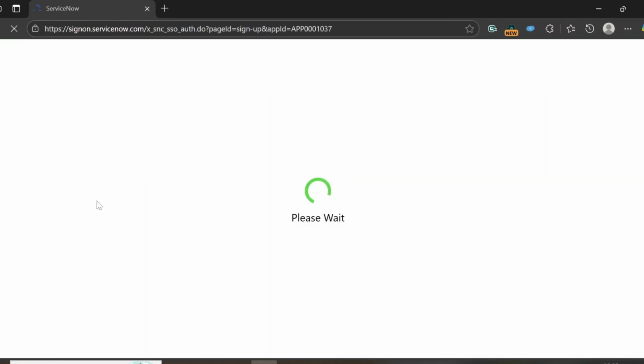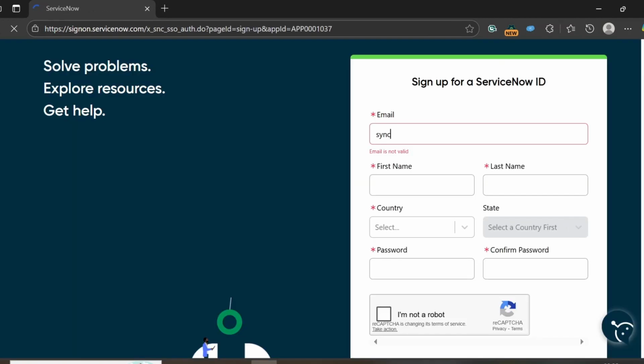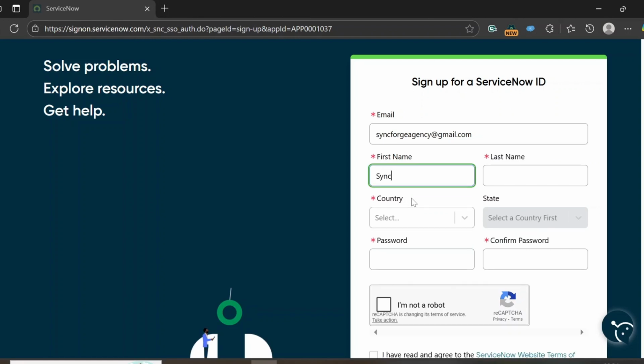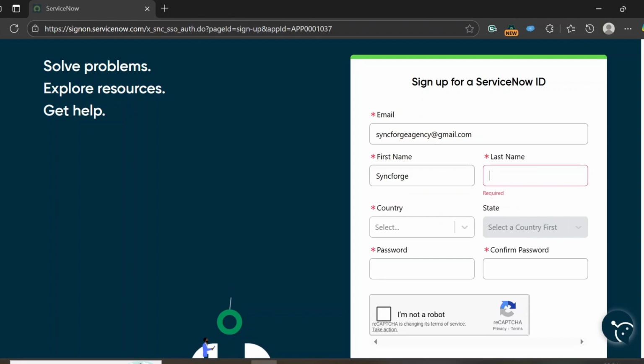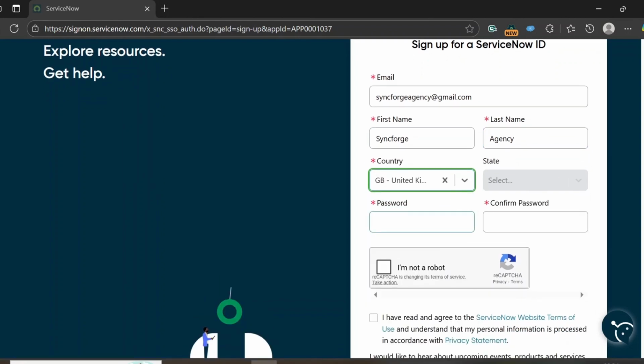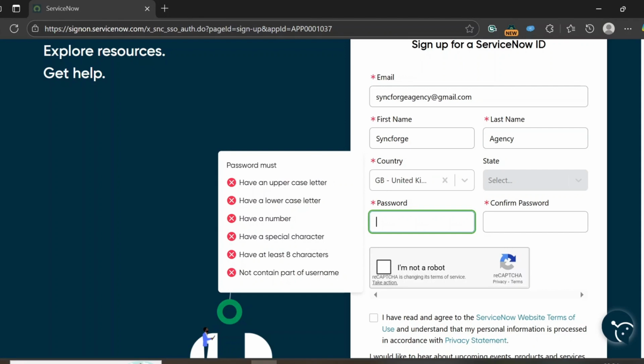Fill in your details: your email, your first name, your last name, your country, and then your password.